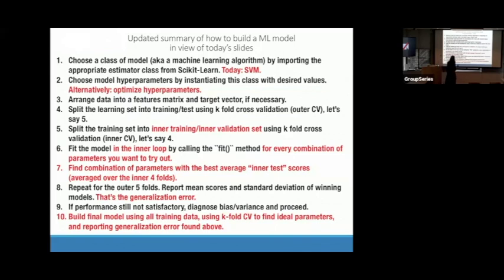But actually now we learn how to do nested cross-validation if we want to calculate the proper generalization error. Repeat, repeat, repeat. And then again, of course, if you're not satisfied, you could diagnose bias and variance and see if you can improve from there. And then the final model is built using all the training data, using k-fold cross-validation to find the ideal parameters, and reporting the generalization error that you found here in the nested cross-validation process.